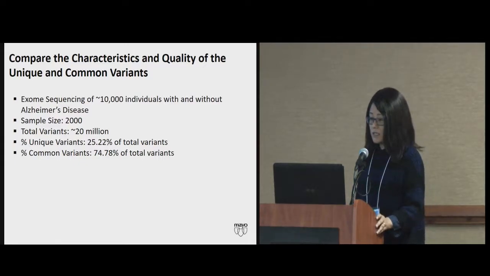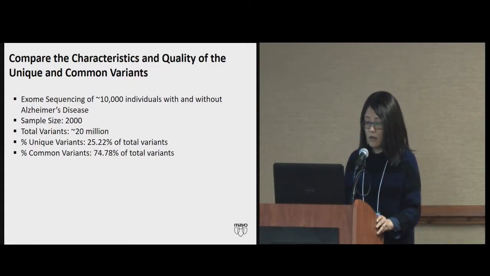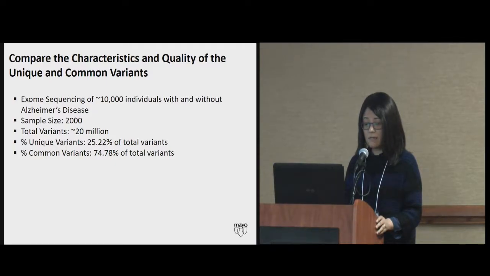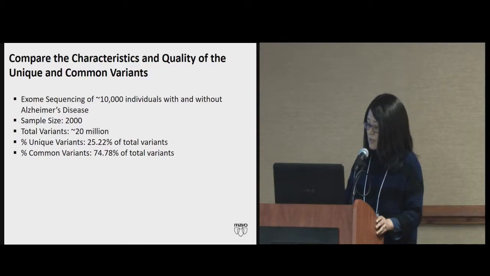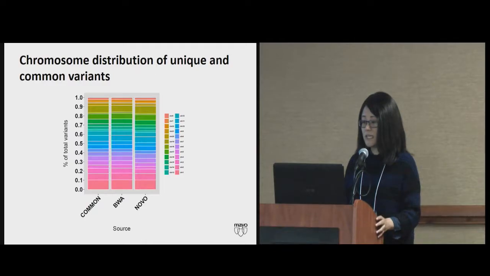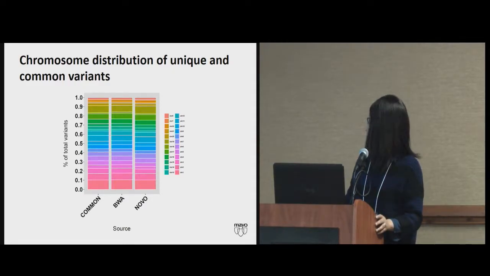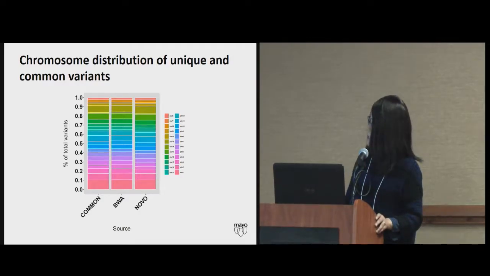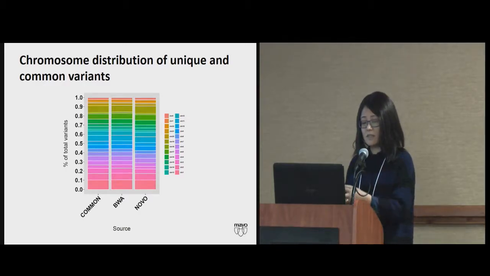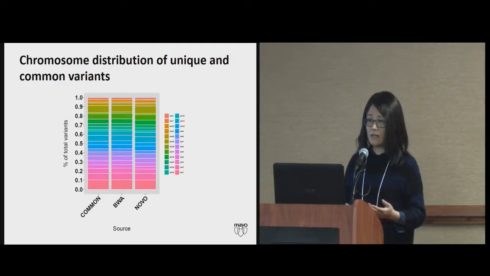Our starting data is the 10,000 individuals sequenced by the Alzheimer's Disease Sequencing Project. Without BlueWater, the best we could do was look at 2,000 samples, identifying about 20 million variants total, with about 25% being unique variants. First, we looked at whether common or unique variants are located in different genomic regions. Looking at BWA versus NovoAlign unique and common variants by chromosome, with each rainbow color representing one of the 23 chromosomes, they look very similar — no bias toward unreliable regions. That's comforting.